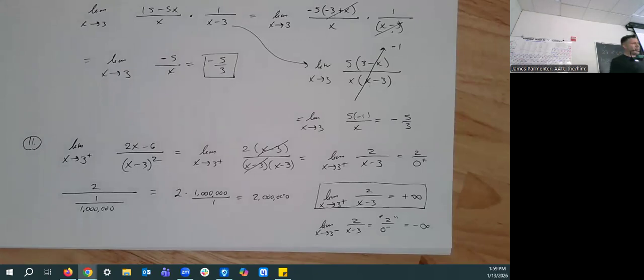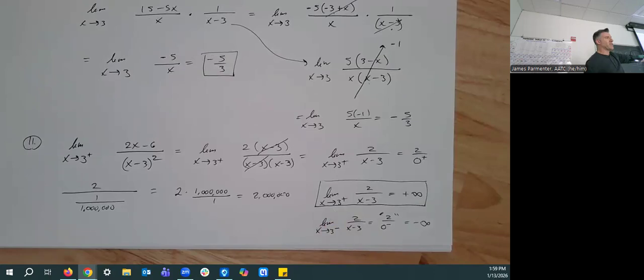So I think I said this last class, or maybe I said it in a different class. I'm going to say it again either way. When we say the limit of something is infinity, we're saying two things at once. We're saying one, the limit doesn't exist. And two, the function also gets really, really big as x approaches 3 from the right-hand side. That's what we're actually saying when we write this notation here. So technically that limit doesn't exist, but we use this notation to be a little bit more specific about the way in which it does not exist.